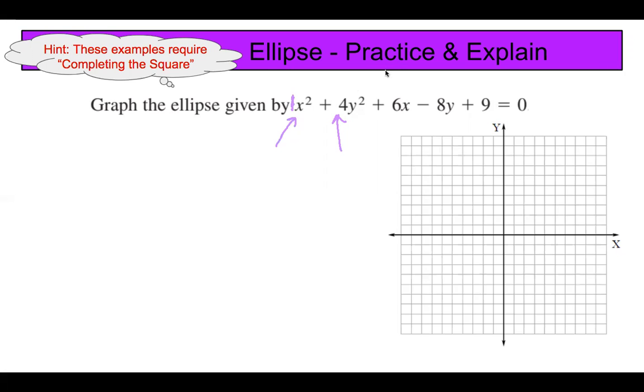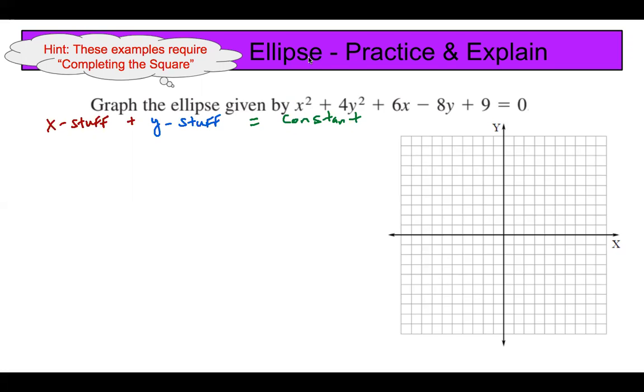So to do this, I use a process, and my process starts with reorganizing, where I have my X stuff first. I know, very professional there. My X stuff plus my Y stuff. And then I put the constant on the right side. So X stuff plus Y stuff equals constant. That would be the first thing I would do to arrange this problem.